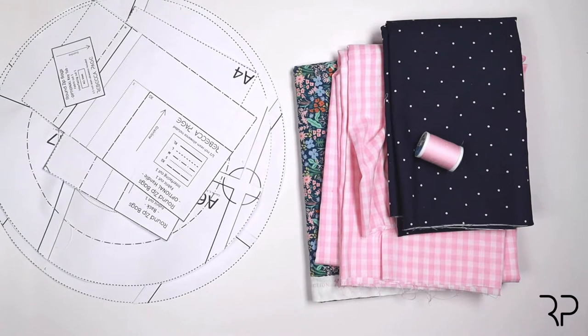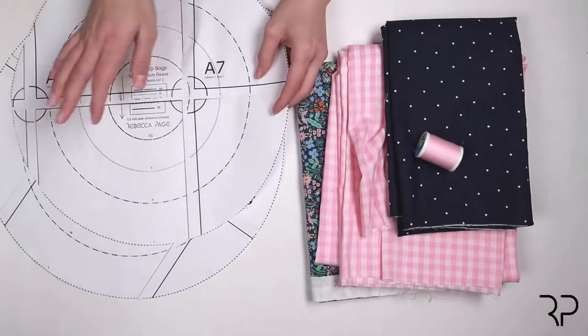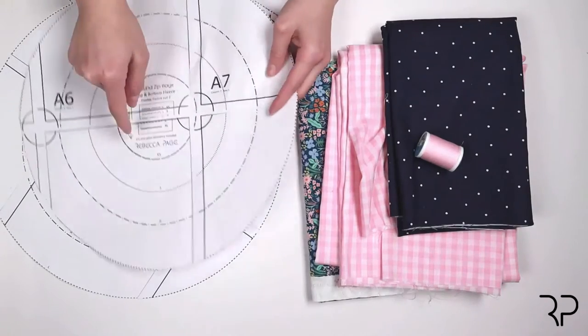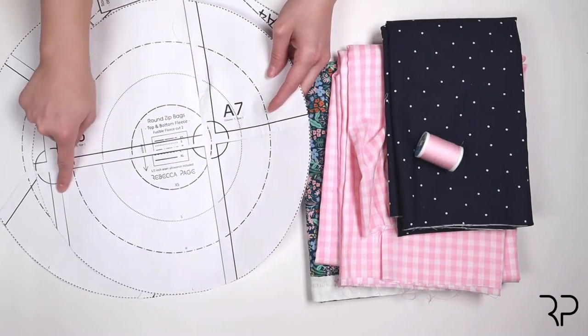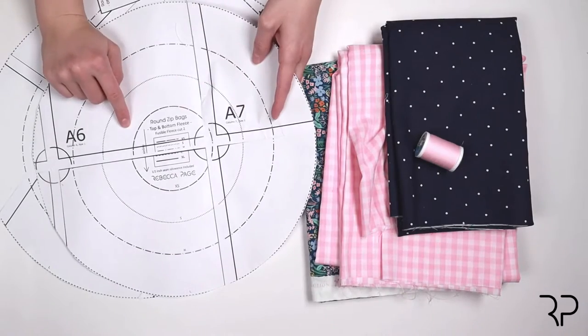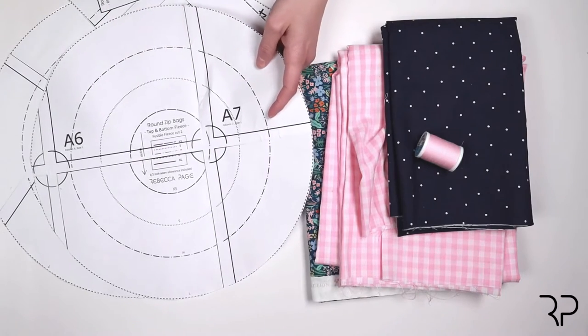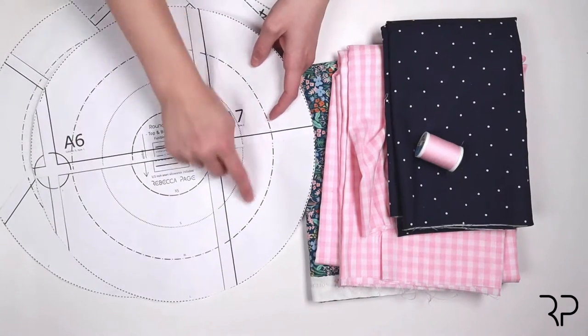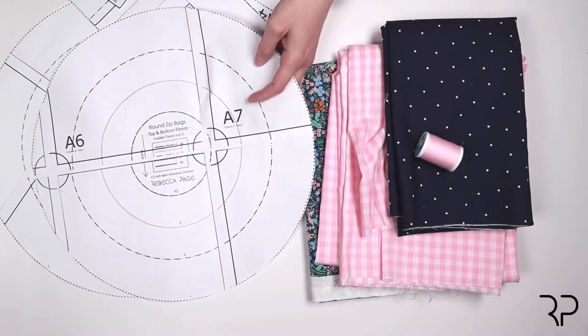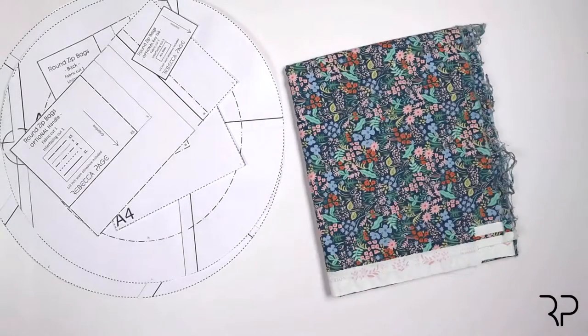When you are making multiple sizes, I know that our pattern pieces are wonderful for just printing one size, but what I end up doing is I'll print out all of my sizes, and then after I've cut them, I'll either trace the next size down so that I have it, or print out another copy of it. Or if you're gonna be lazy like I am, you could always just cut along the line and work your way smaller as you cut this pattern piece out. Let's get started.